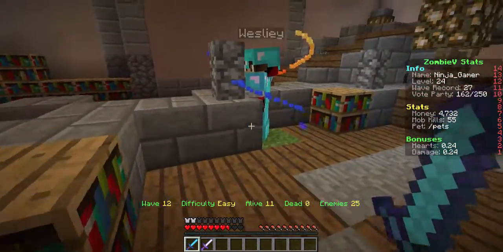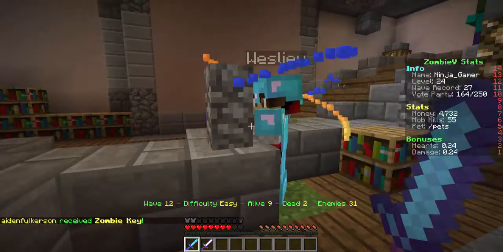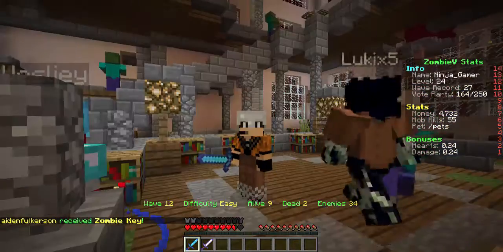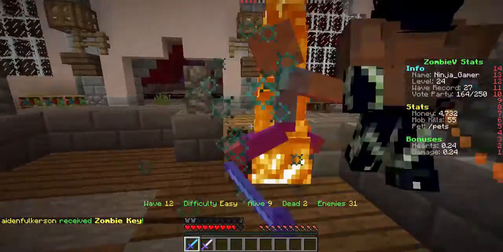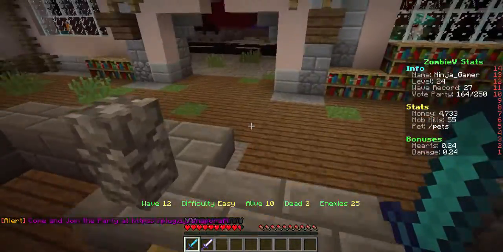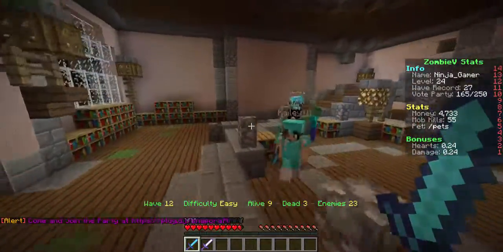What is that going around him? Is that him regenerating or something? I notice I don't really have good armor. I just happened to get a good sword from the vote crate, as well as a bunch of leggings and some chainmail boots. I got those from the vote crate, actually. I didn't realize you could get such good stuff from that.